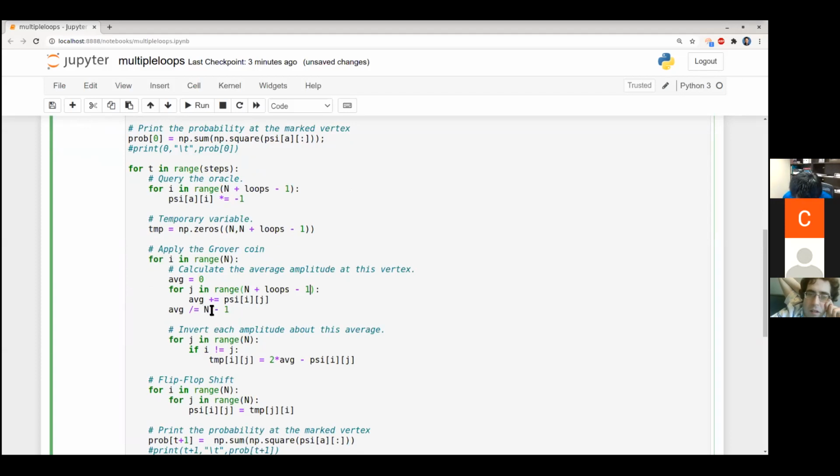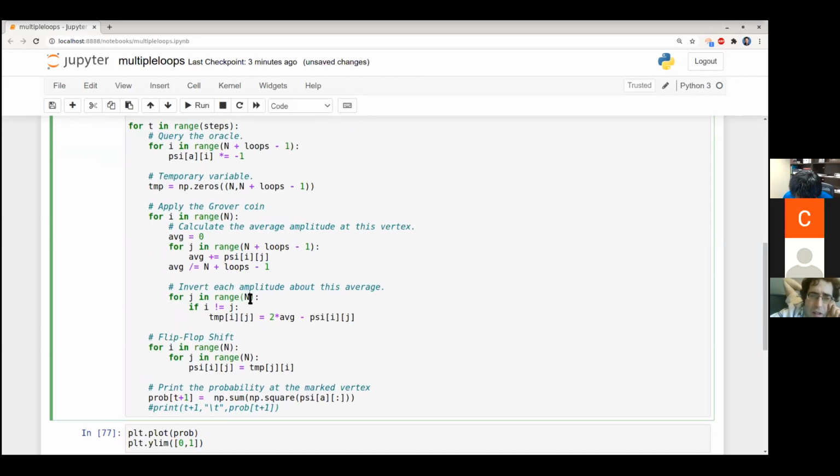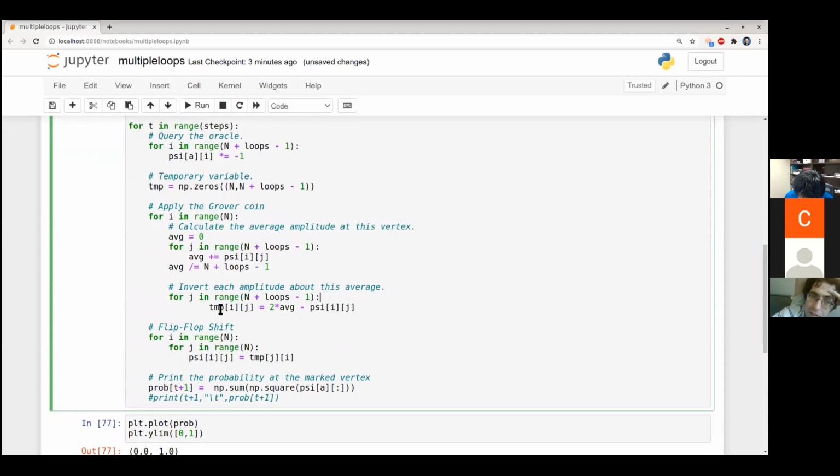And then we divide by the total number to find the average. Now we invert each one about the average. So again, we want to go through all the different directions. And we have a self loop now, so we can drop that. So we're inverting all of them.